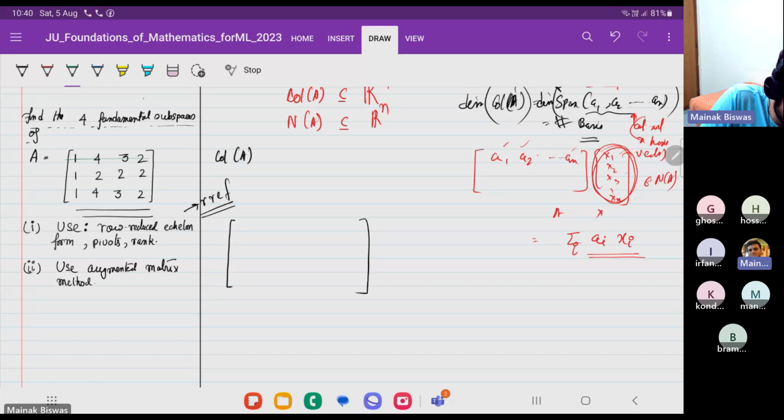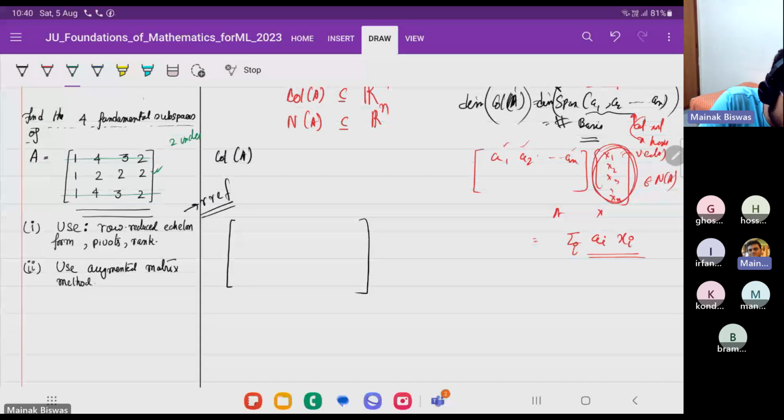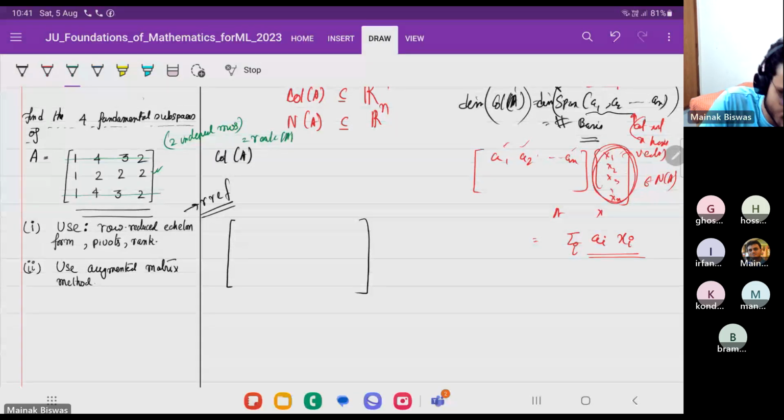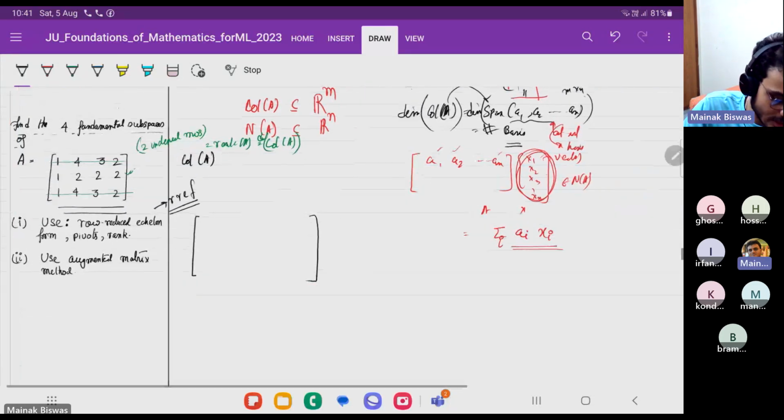If you see the rows, it is easier here. These two are the same, right? So they are dependent, right? And you have one more independent. So 2 independent rows. So that is equal to rank of A. And that is equal to the dimension of the column space of A. We'll come to why it is true. So column space of A dimension and row space of A dimension are all the same, and equal to the rank of the matrix. And we'll see why it is true. Don't be tensed. Once you do this, you'll understand.